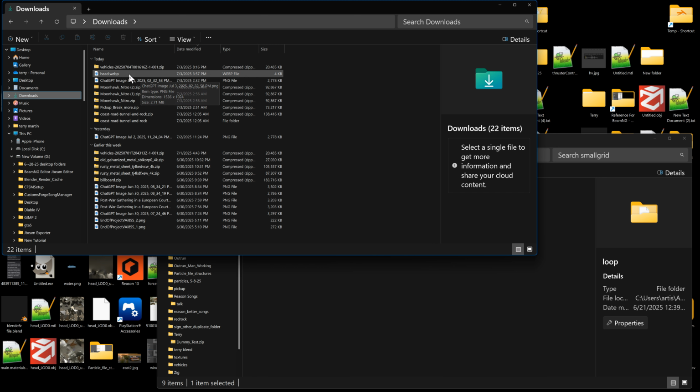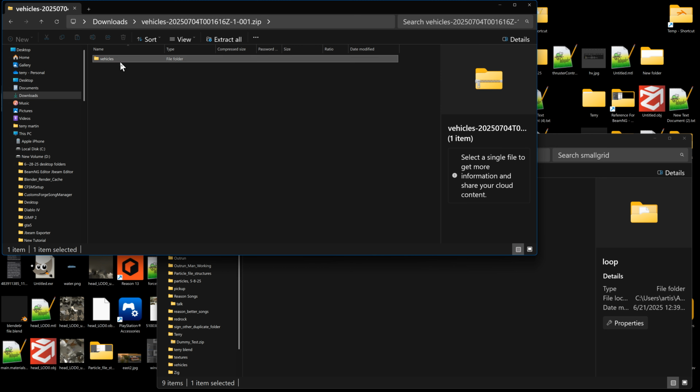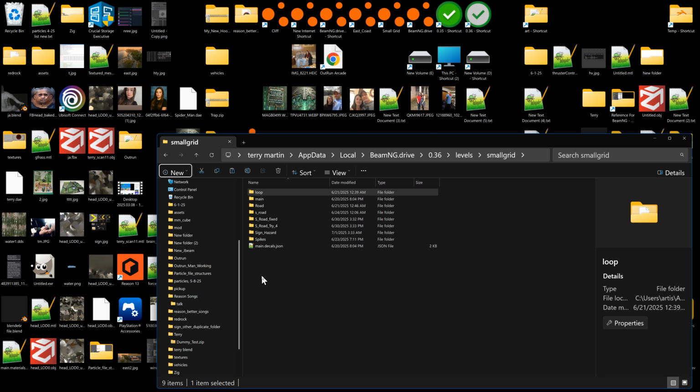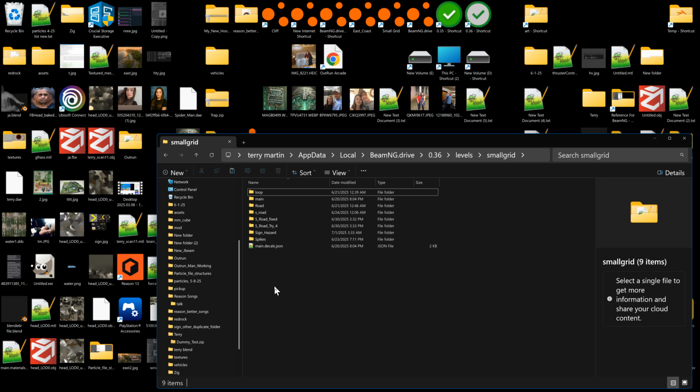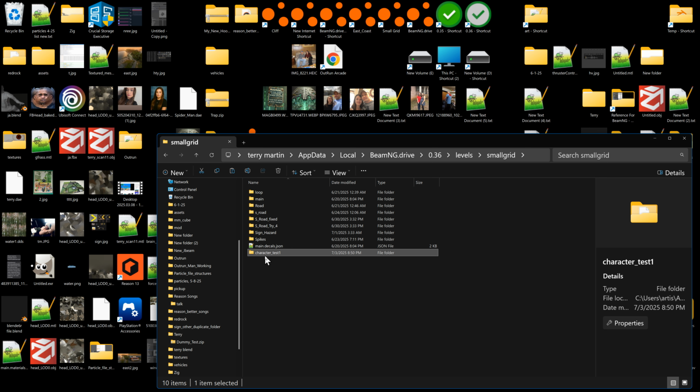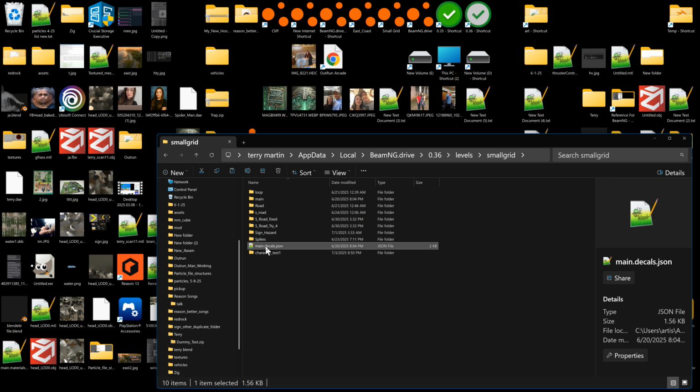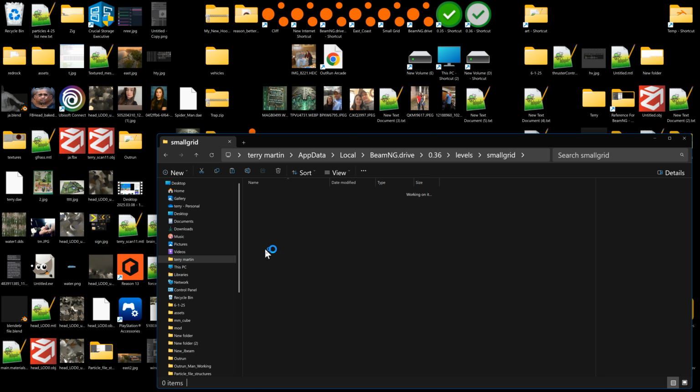So let me get back to where I was at. Here's the vehicles. Here's the folder. I'm going to put that in the level and check it out. See what we got. Anytime you add something to your game, another object or something, if it's got its own main dot material, it can't be in there with another one as far as I understand it. You either have to combine that material with the one that's in there to put the mod in there with it, or it needs to be in its own little folder.